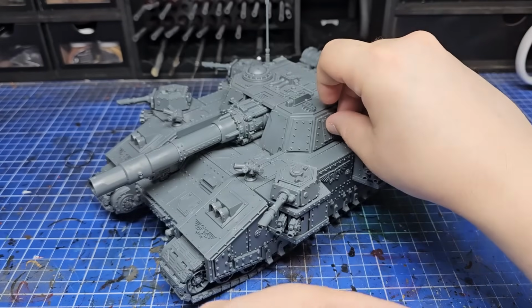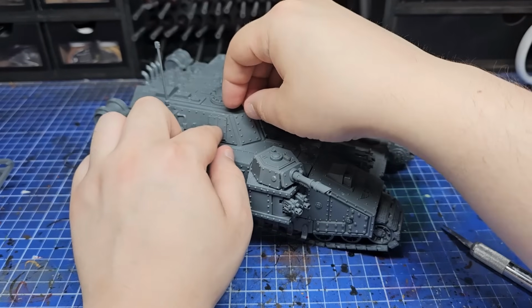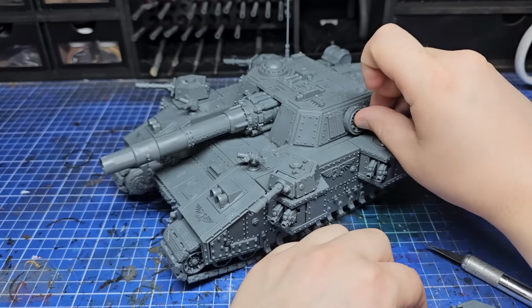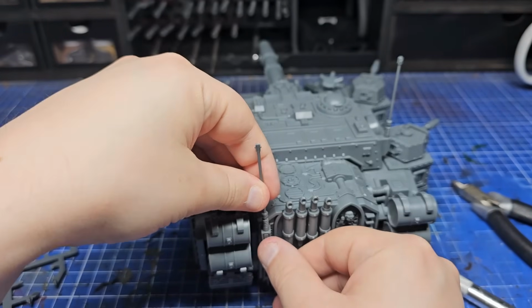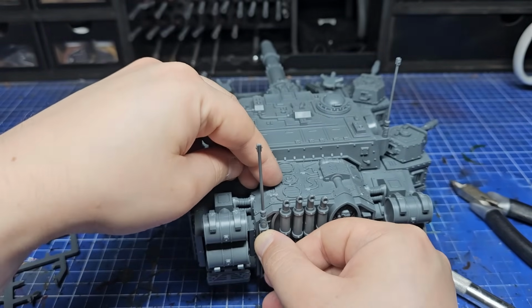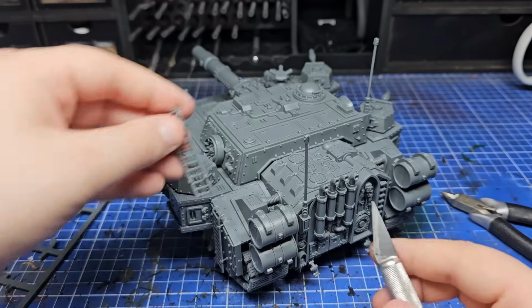I'm going to start by adding a few extra armor panels on both sides as they're available in the kit, and I thought it would make it look a little bit more unique. It's only a small detail, but I also added these wheels to make it look like there's a few spares hanging on the tank, and this thing is well looked after and maintained. As it's such a large vehicle, I wanted to add a few more comms arrays to the back, and I did that with what's provided in the kit. At the moment, we've not gone anywhere new.